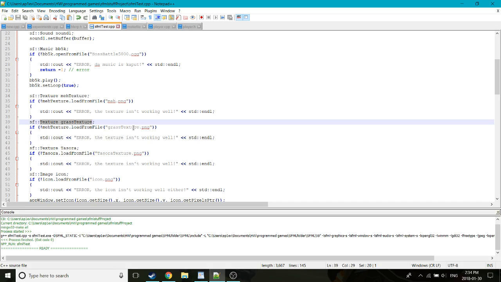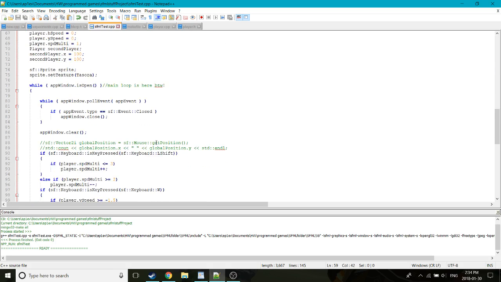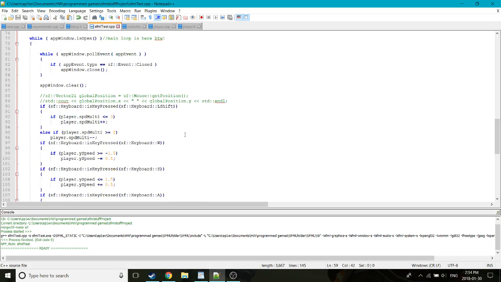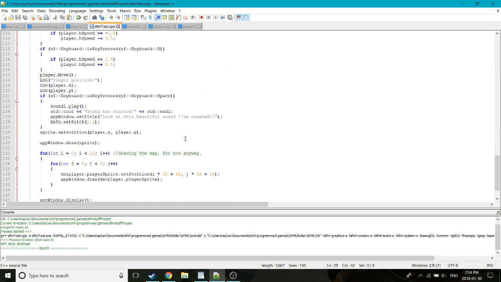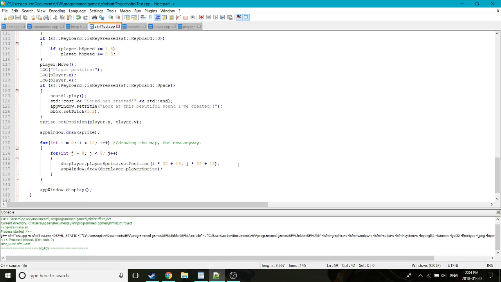What's going on? What if I replace this with grass texture then, or something? I constantly have to deal with weird errors like this. This is how coding works. This is what you have to deal with sometimes.